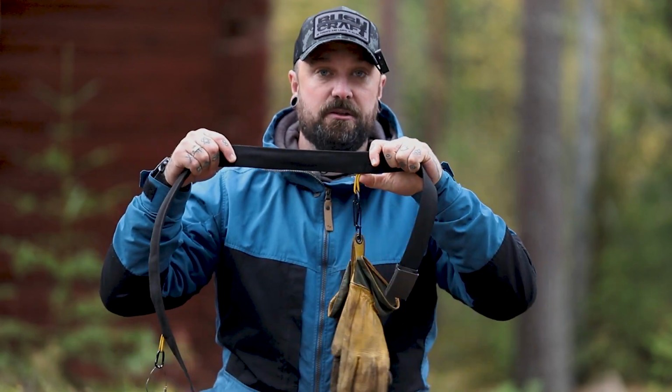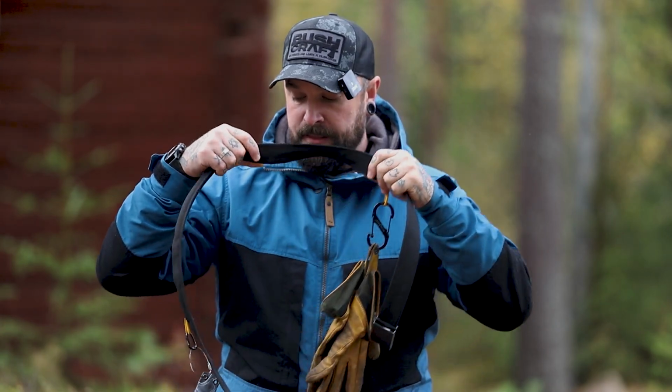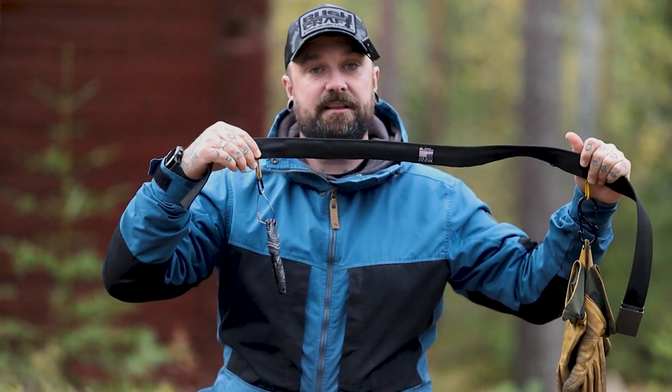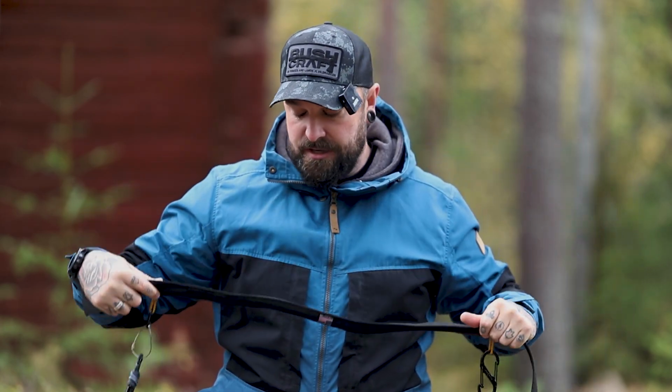So I'll start off with one thing I love about this Wazoo belt. It has these retractable and hideable loops that come off it. This one hangs on your left hip side, and this one here hangs over your right front pocket. So I love the fact that it just has these built in, and it comes with this little carabiner that you see here.